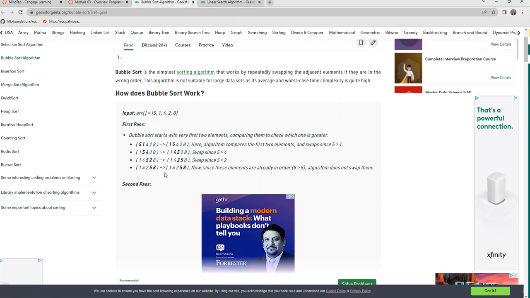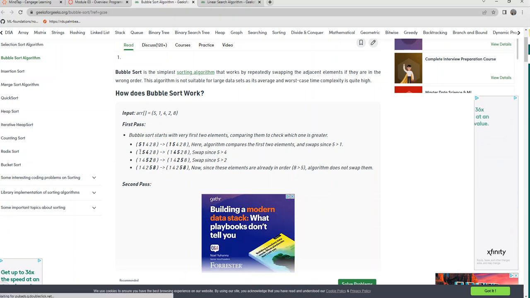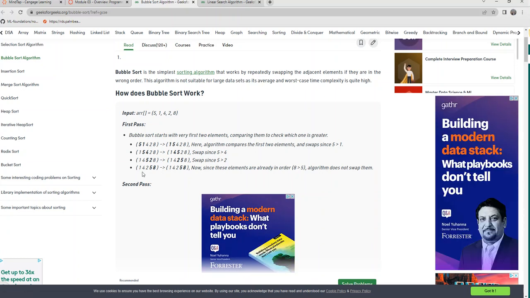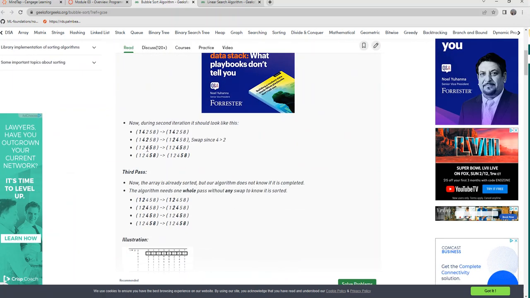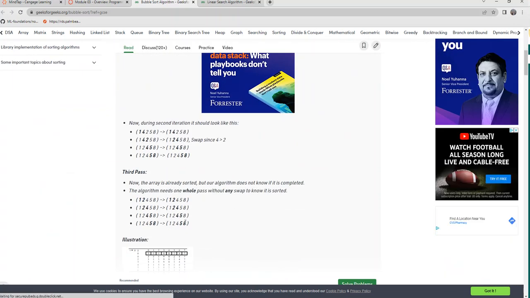And then we go through it again. And the second time we compare. Here's what we got. Compare 1 with 4. Is 1 bigger than 4? No. Is 4 bigger than 2? Yes. Swap. Is 4 bigger than 5? No. Well, we're pretty much done because we know 5's sorted, like we did before. And we'll go on through it again, each pass, to make sure this thing is sorted.